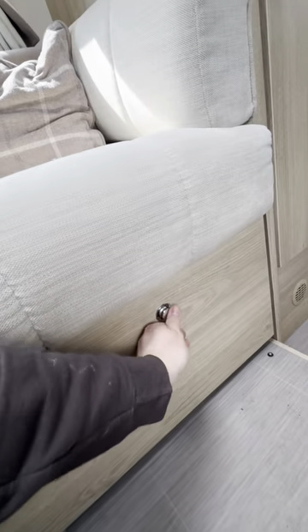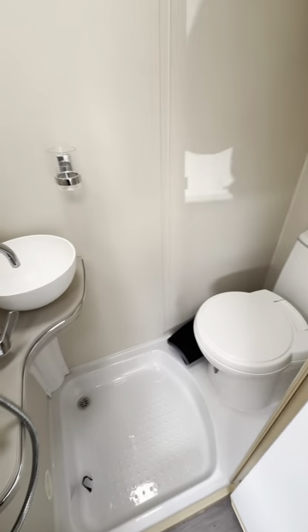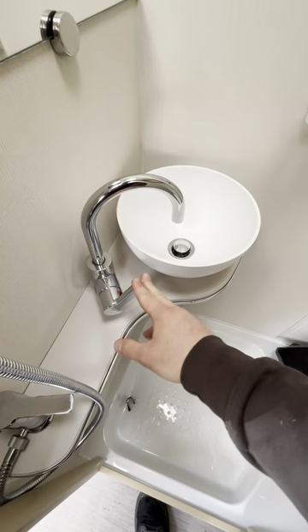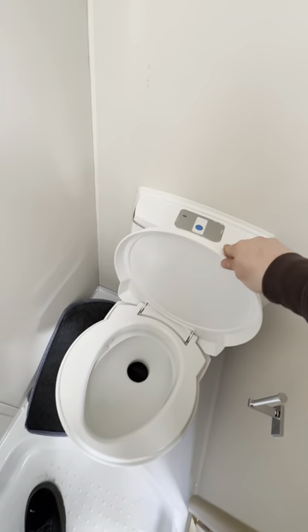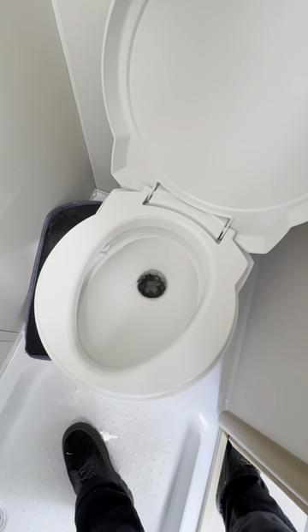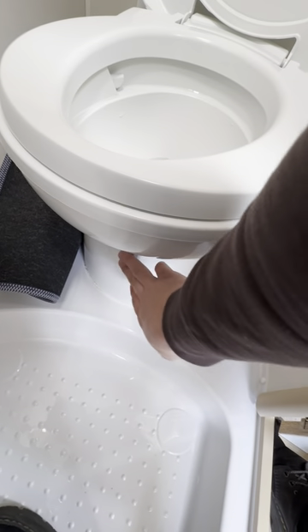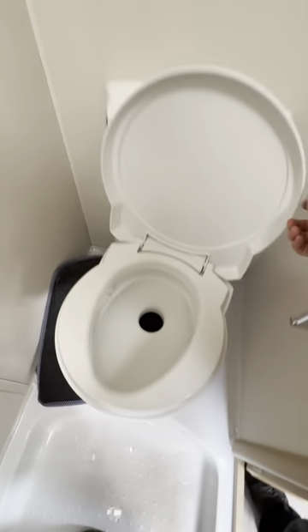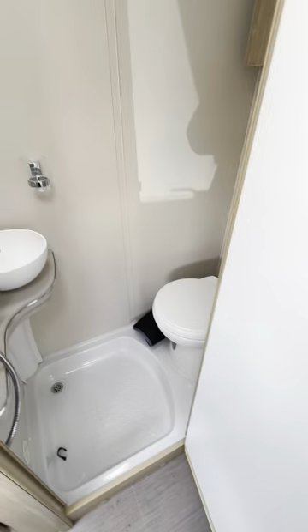Let me just show you the bathroom — that should be the last bit. At the back, it's all normally pretty self-explanatory. The only bit I tend to run through is the toilet. You've got hot and cold tap for the sink and hot and cold tap for the shower. The toilet — you've got a blue button just here which will pump around the flush fluid, assuming the pump is switched on. You then drain it off into the cassette by pulling this handle — pull it one way and that drains it into the cassette, then pull it back. That's how you use the toilet in this particular van.